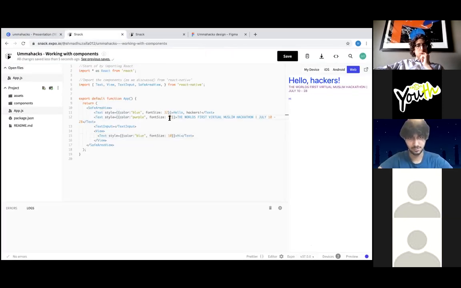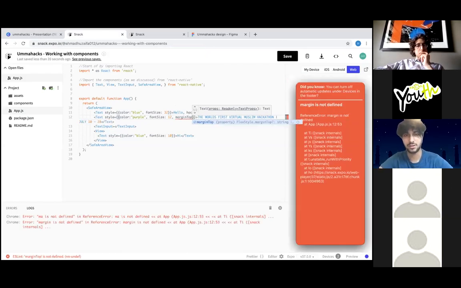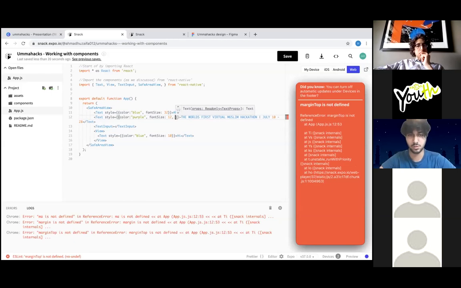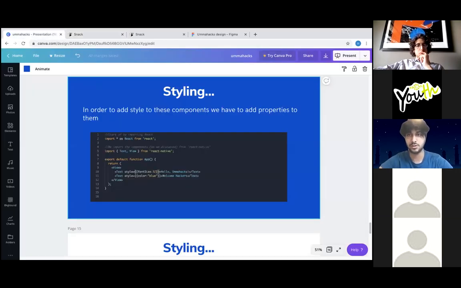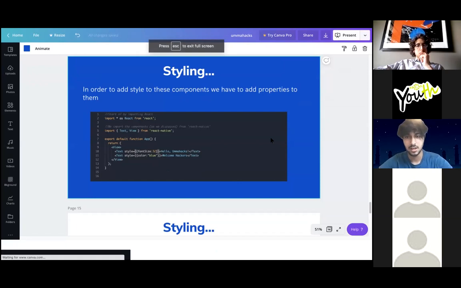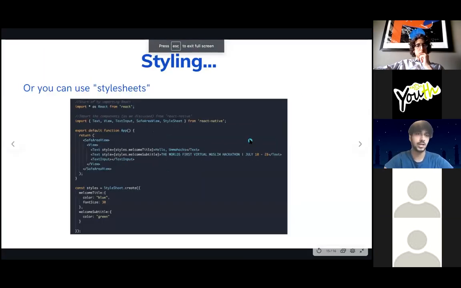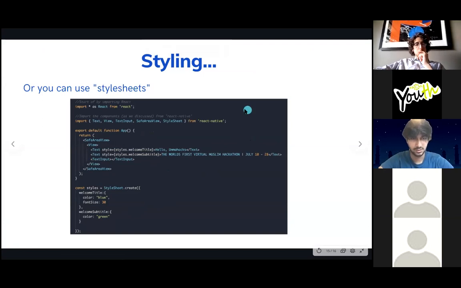But obviously, as you probably noticed, the line gets really, really big and annoying. So how do you make it more organized rather than having to define this code every single time inline? In order to make it super organized, we can use this other component known as style sheet. Basically, you write the styles in this component called style sheet, and then you can access this anywhere. So let's say I want to have two titles with the same format. How do I do that?